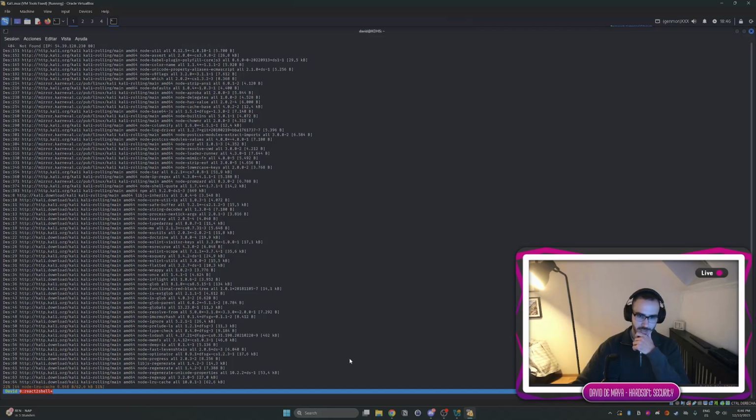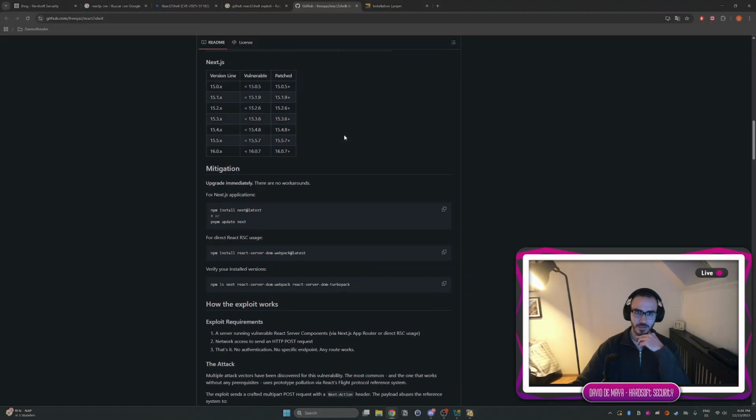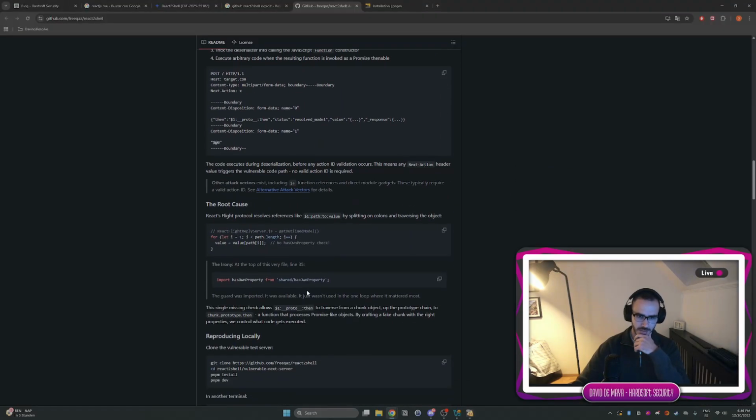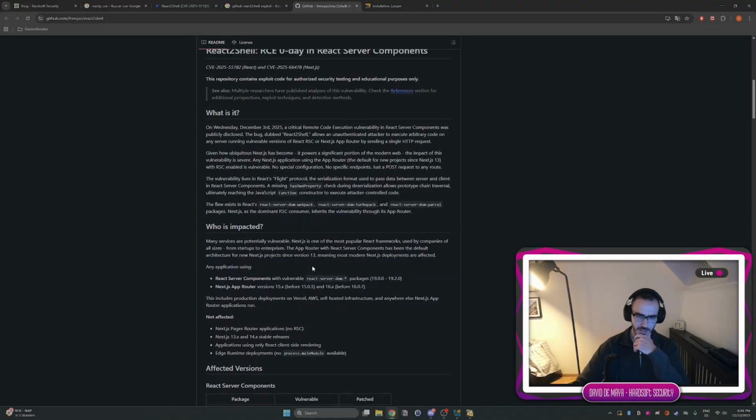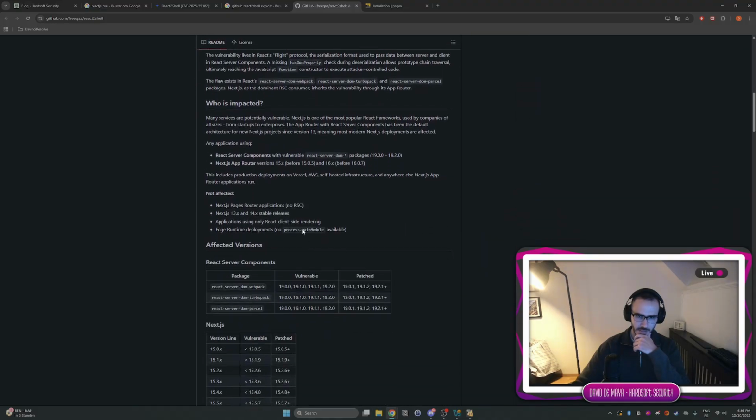Yeah, it will take me some time to set up the npm environment to be able to install. I found this repository that more or less explains the vulnerability, and it says the components that are vulnerable for this.